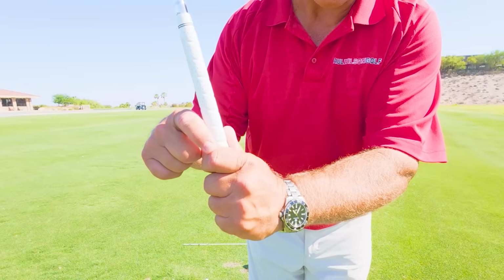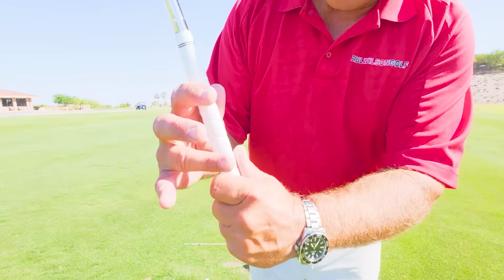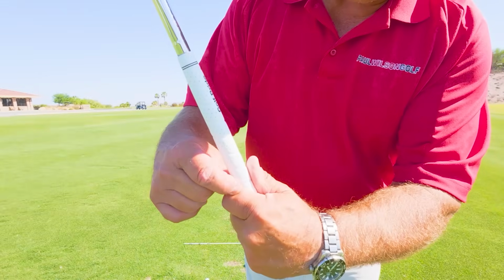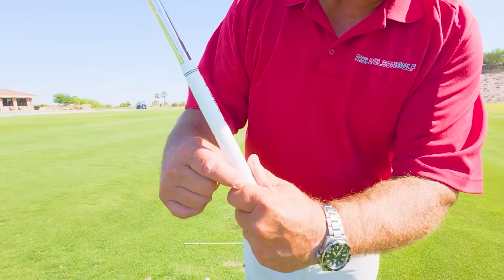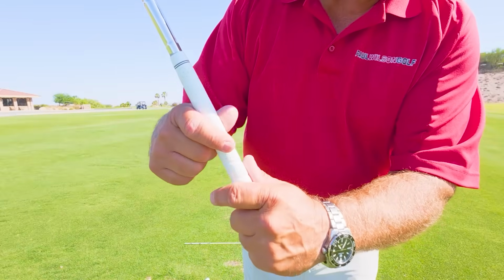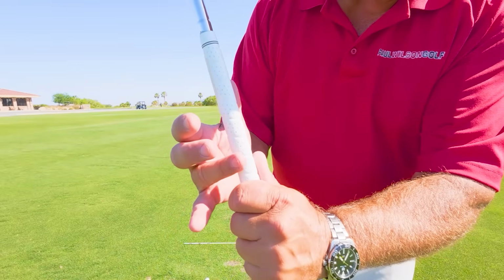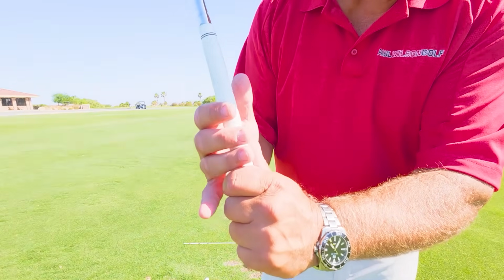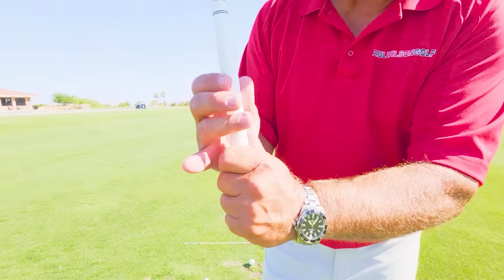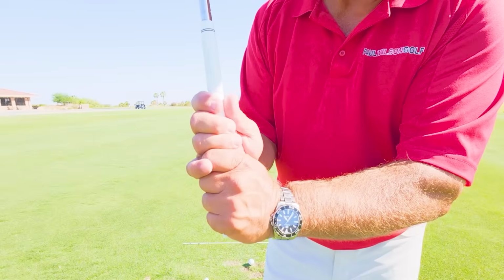Now, some people get a sore lead finger. That's again because you've grabbed on, you just grabbed on, and now you're squeezing that piece of skin on your index finger up against the rubber grip. So if you keep putting pressure there, that's going to make that lead index finger sore. So what you want to do when you go to put this hand on, you want to start a little bit above and then butt your fingers down as you put the grip on, because you can't be grabbing on to this finger. That is going to give you a really sore finger. Okay, so start up here and then butt it down as you put this hand on.